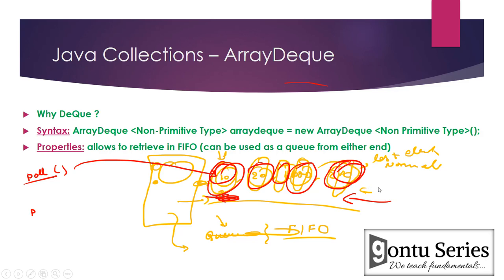So when you use an ArrayDeque in right to left order, then this becomes a stack, isn't it? So this is how a stack works. When you use it from the right hand side, it's like first in, last out, which is what a stack is. So when you make use of an ArrayDeque using its pollLast function, then you are basically using an ArrayDeque like a stack. And when you are calling only its pollFirst function, then you are actually using ArrayDeque like a queue. So this is just an advantage in ArrayDeque, nothing more.